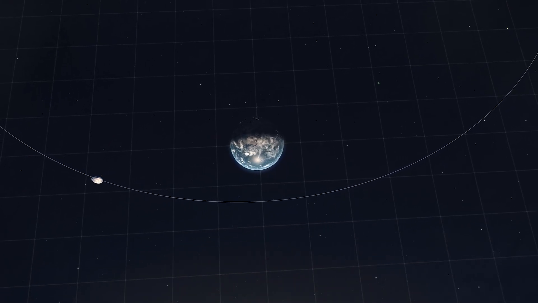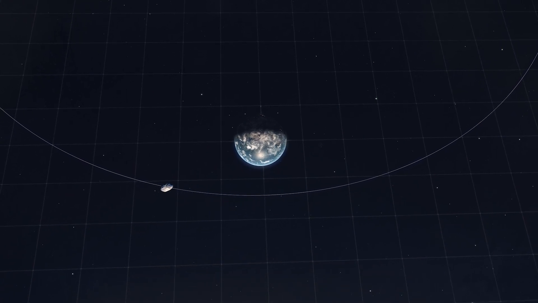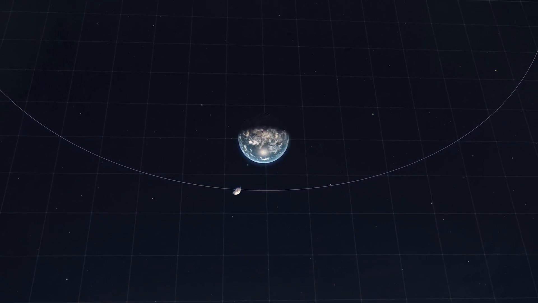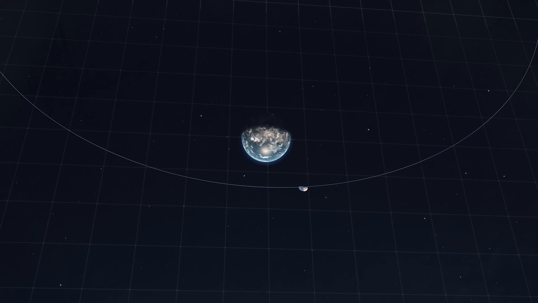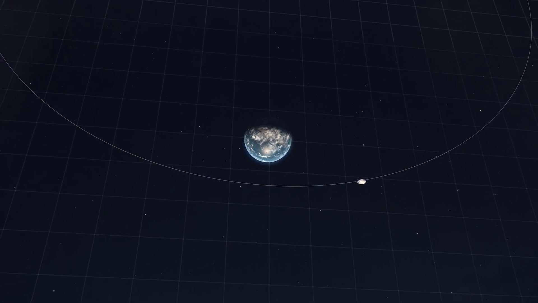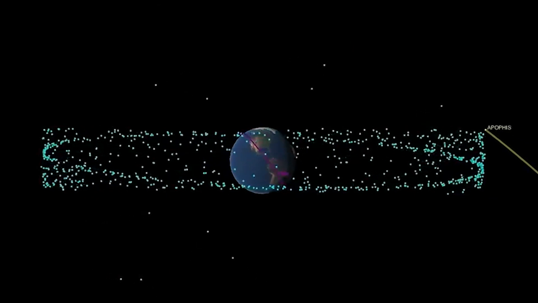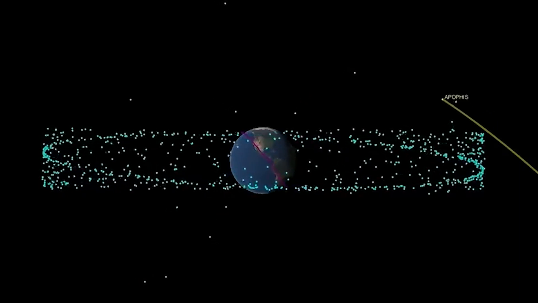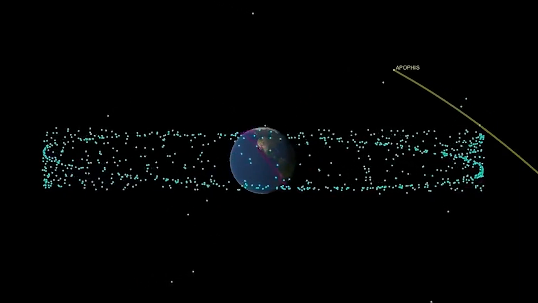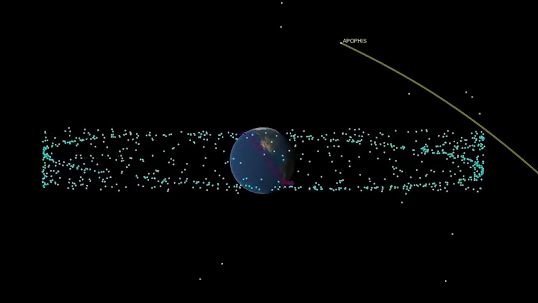Apophis is in the category of potentially hazardous asteroids, with orbits that bring them very close to Earth now and for centuries in the future, said Richard Binzel, a planetary scientist at the Massachusetts Institute of Technology. What makes Apophis the poster child for potentially hazardous asteroids is that it will make the closest known approach to Earth of any large asteroid this decade.